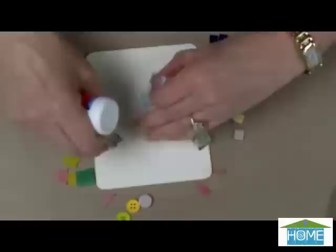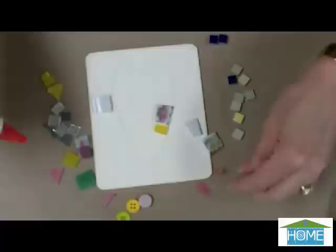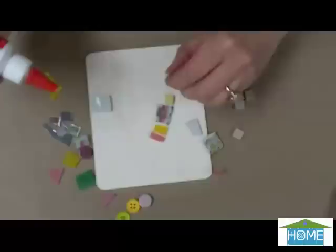Just put a little bit of glue on the back and put your piece into the heart that you've drawn onto the wood. And you always put a little bit of glue on the back of each piece and then place it down into your pattern. And you just continue until you have the whole thing completely covered. When it's completely covered, it's going to be like this.